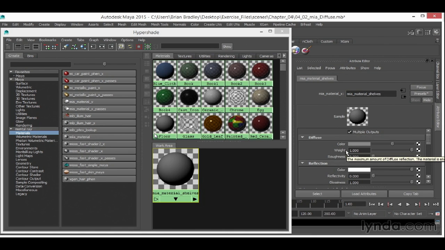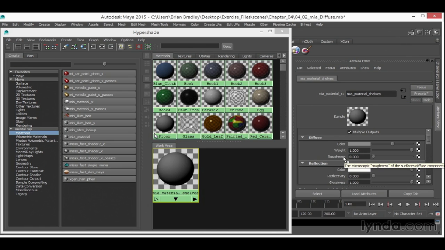A diffuse weight of 1 means that our material will currently reflect the maximum amount of available light energy. As this is an energy conserving material, the actual diffuse colour chosen, as well as the reflection and refraction parameters, can all affect how much diffuse light will ultimately be reflected. For the most part, unless we have a very specific reason not to, this parameter can be left at its default of 1.